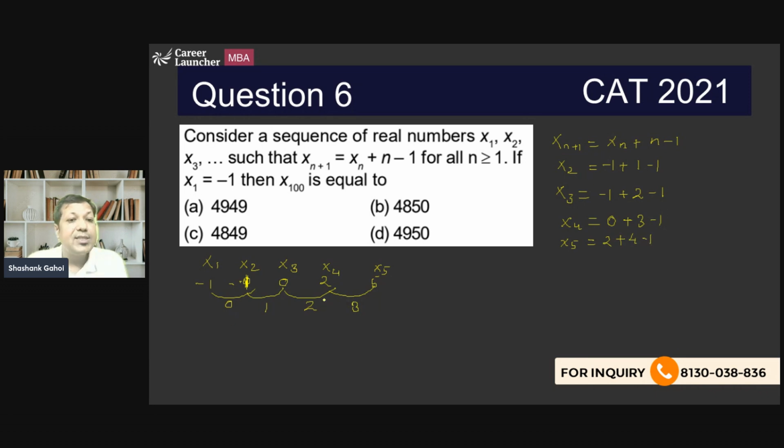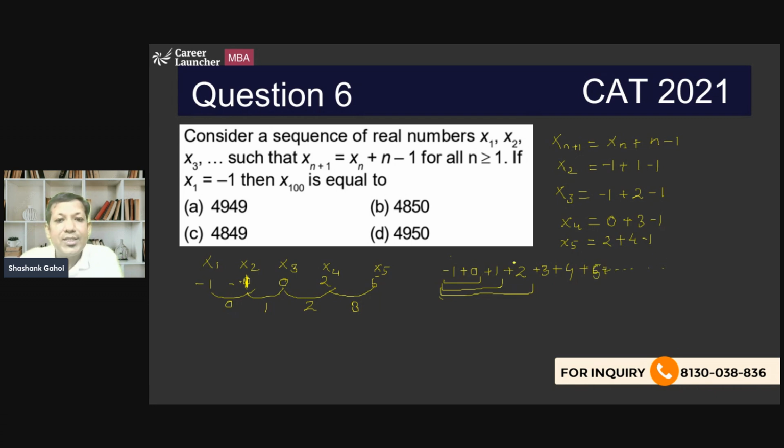But the differences are in AP. How am I going to figure this out? Again, that is a tricky scenario. What is my first term? That is minus 1. What is my next term? Minus 1 plus 0. What is my next term? Plus 1. What is my next term? That is going to be 2. So this is my first term, second term, third term, fourth term, and what is my fifth term? It should be 5, and so on.